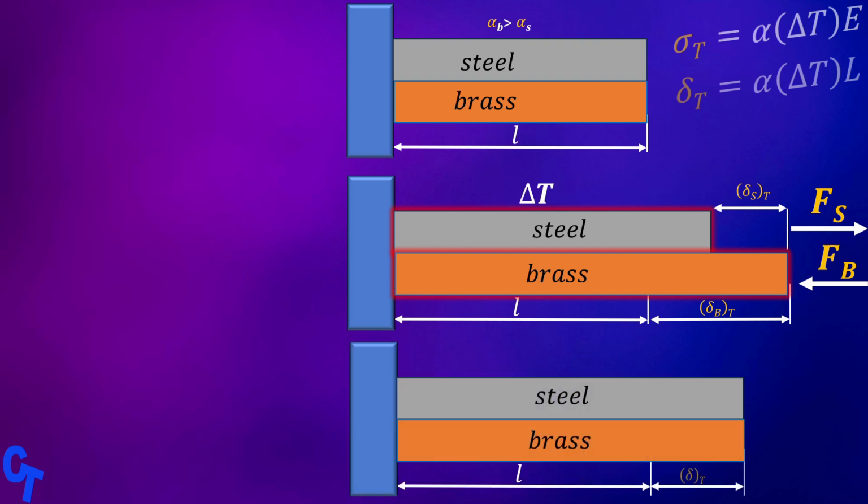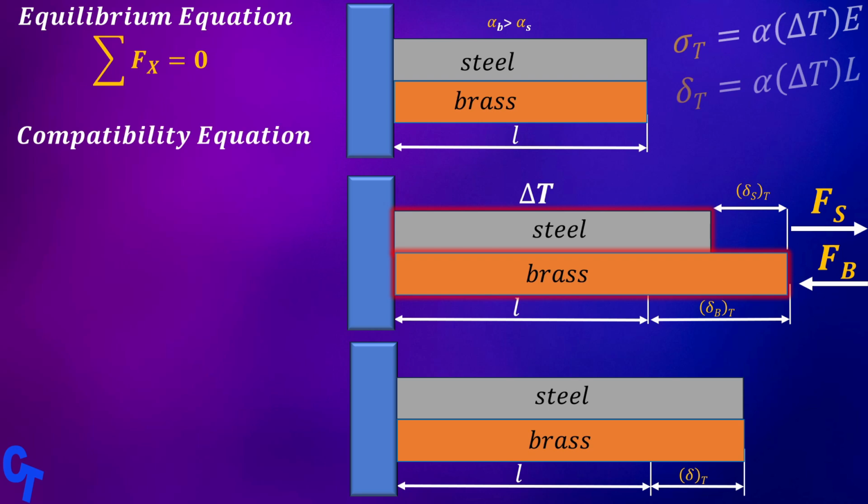Because the end bars are rigid, the steel bar and brass bar must lengthen by the same amount at the end. To find the resultant stress in each material and the force resisted by each material, we normally use the flexibility method. First, we write the equation for static equilibrium either in the y or x direction. Second, we write the compatibility equation. The equation of compatibility expresses the fact that the net change in length of the composite bars should be the same, or they are fully restrained.